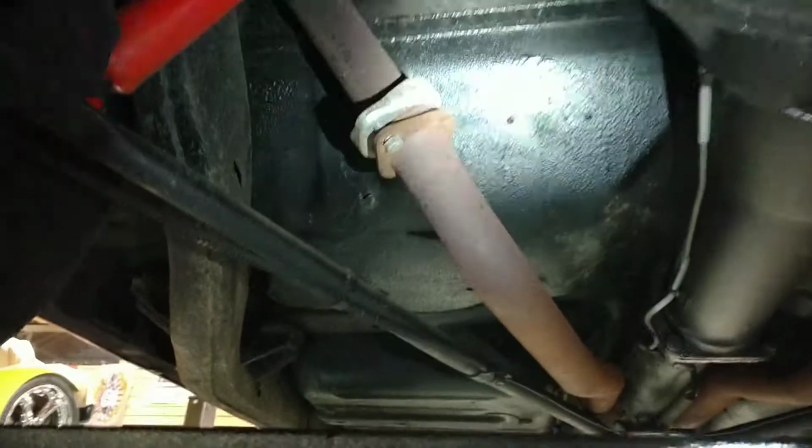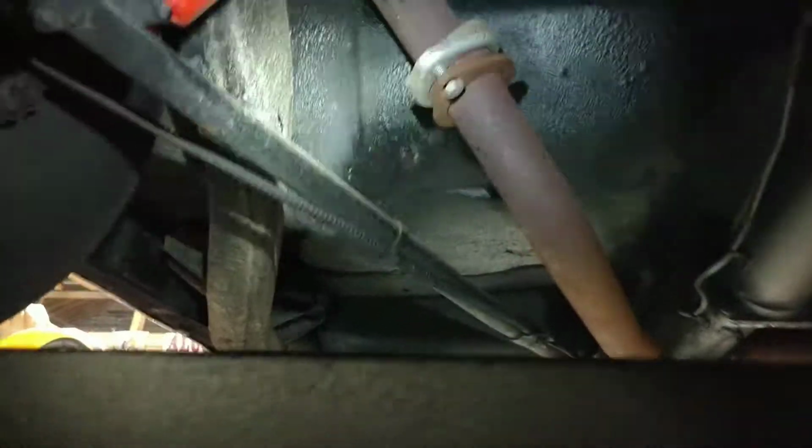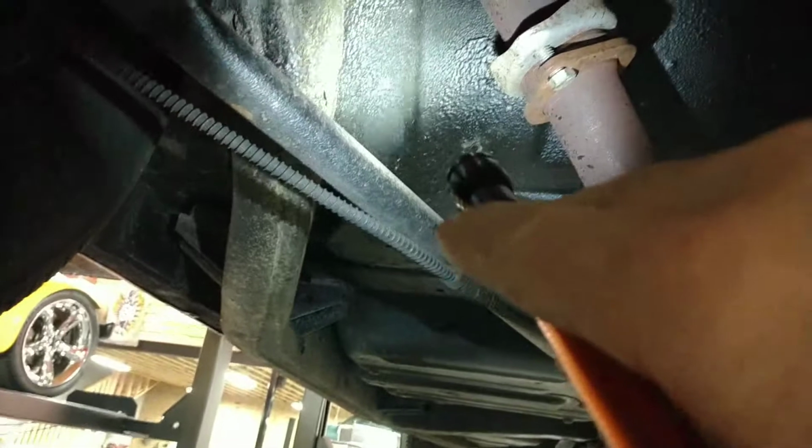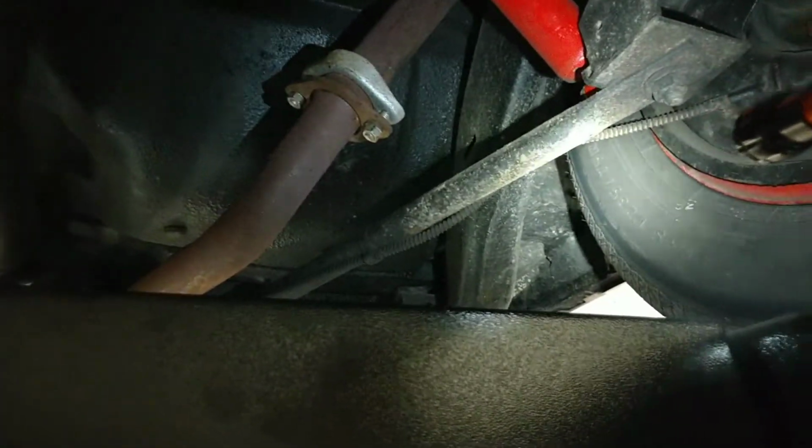Okay, so now we're into the floor area of the driver's side over here. And we can kind of start to see right here, start to see a little bit of a poke in there as we move over the tunnel and then towards the passenger side of the vehicle. Let's just jump sides here.